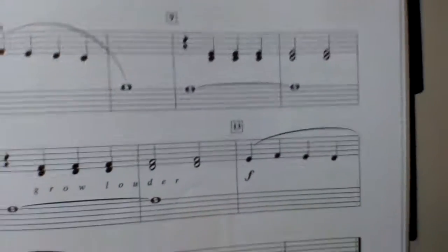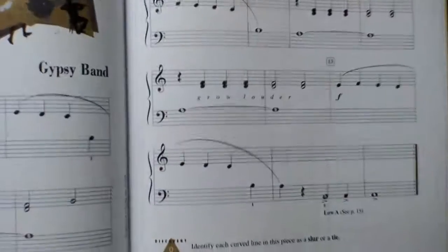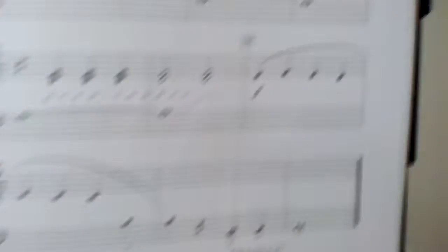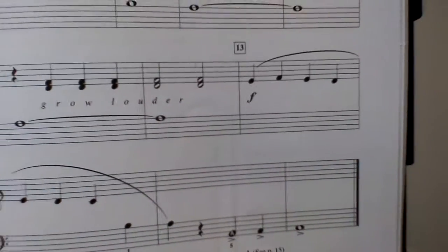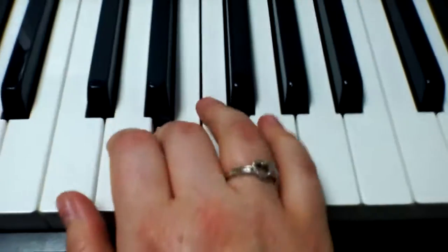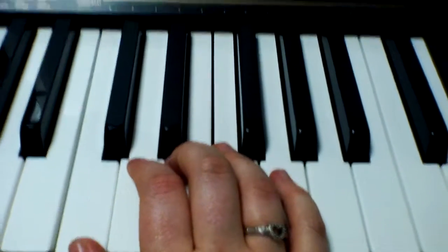Okay, moving on to our next section. 1, 2, 3, 4, 1, 2, 3, 4. That's my C and E third. Next one, switching to my D and F third. 1, 2, 3, 4, 1, 2, 3, 4. This measure, starting on E, going up to F, E, back down to D, E, D, C. I'll show you my hand for that. Those are all intervals of a second, or steps.